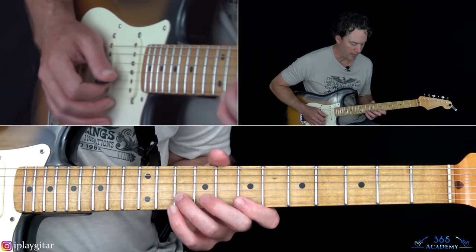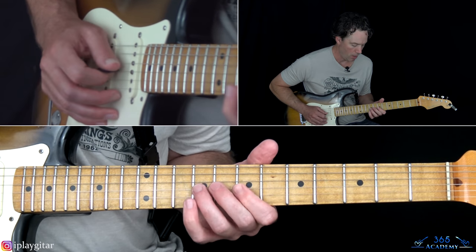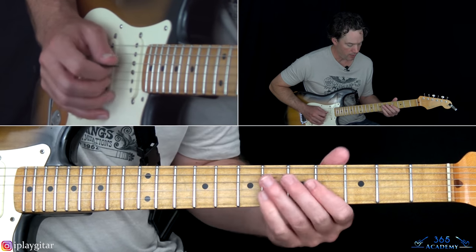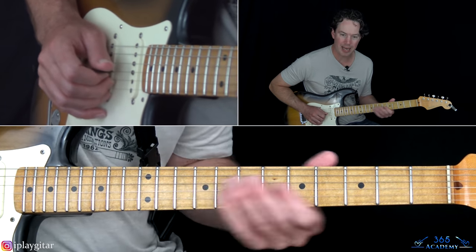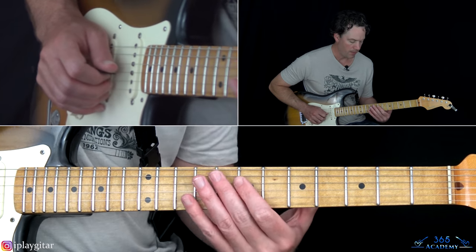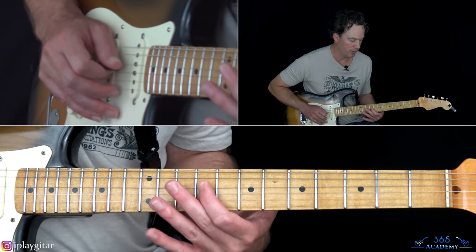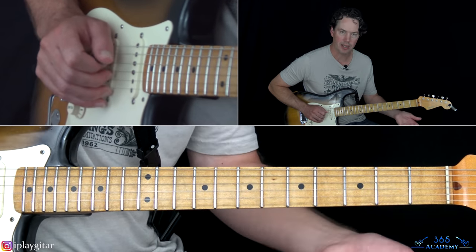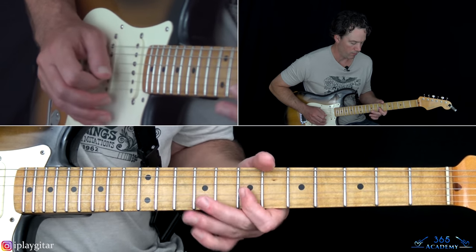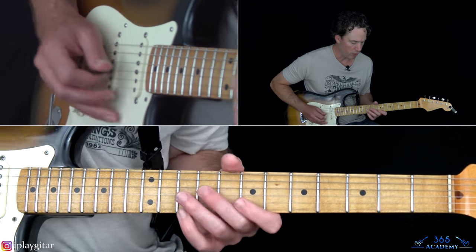So we have, that's a pull off again from 10 to 7 on the B. Over to 9 on the G. And then slide into that 7th fret on the G and pick it a couple times. And then what we're going to do is slide into the 9 on the D string. And then slowly kind of slide it back down. All right, so far we have this.